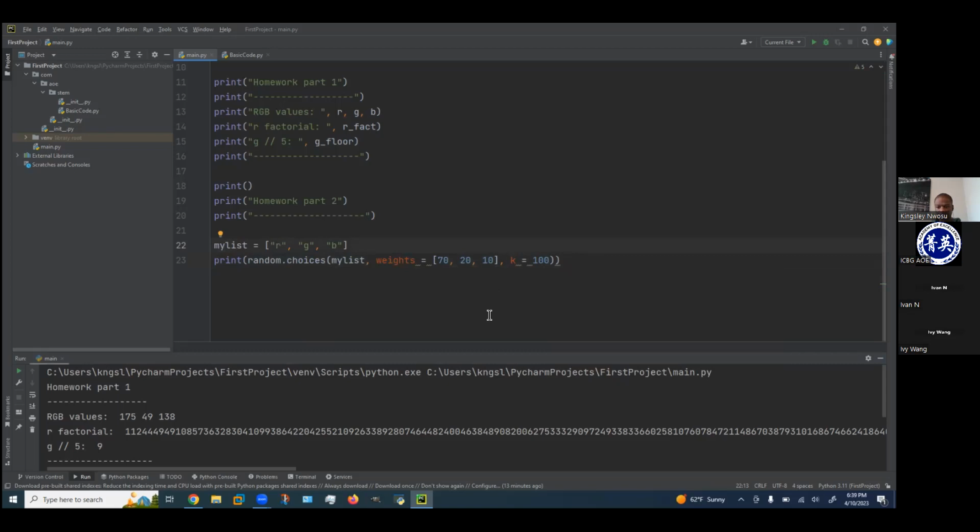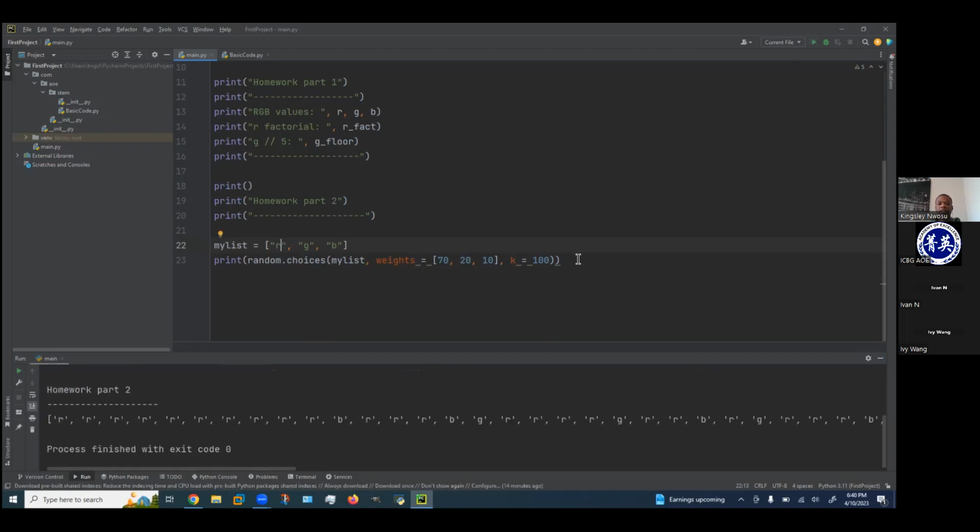I made my weights 7, 2, and 1, and k is equal to 10. Is that the same thing? Because I saw there were zeros in all of them, so I just took them out, but I kind of meant the same thing. Yeah, for the weights, that should be fine, but for the k, we're looking for 100 guesses. So if you just put 10, it would just do 10 guesses.